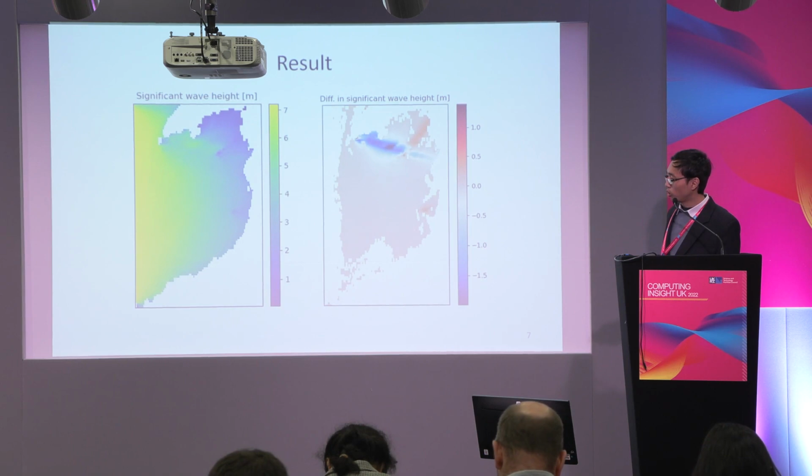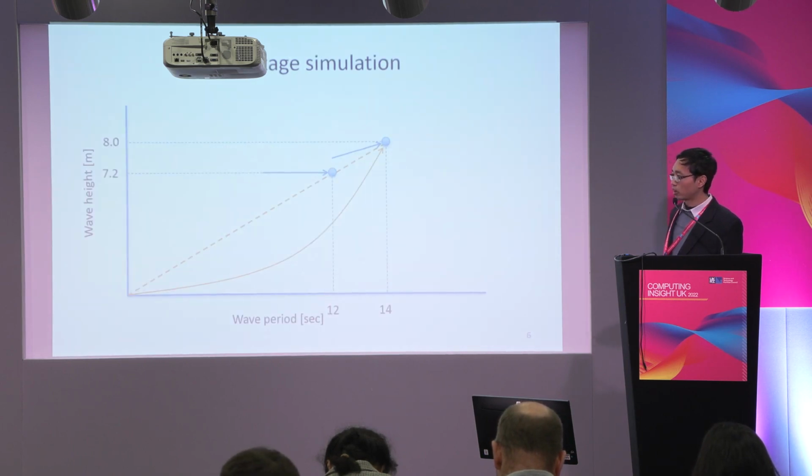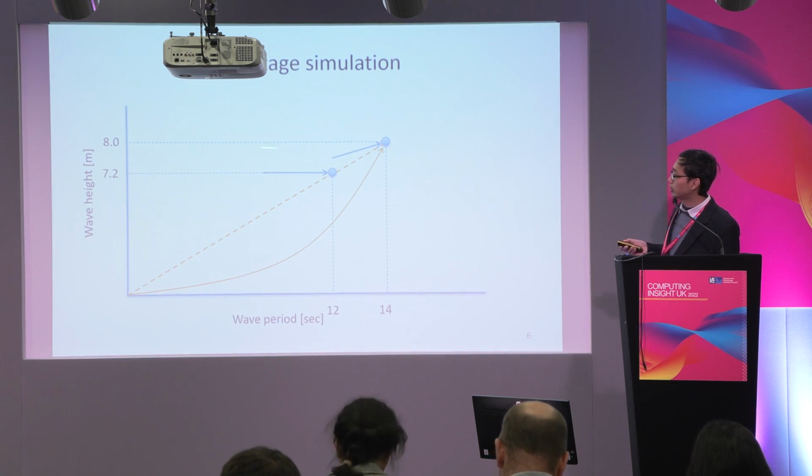If we were to describe all the time-varying change of the wave, that would be very costly in computing. So instead of that, we will set up two steps. First of all, from an initially tranquil sea state up to a sea state with a big storm with a wave height of 7.2 meters and a 12-second wave period. And the second stage to a little bit higher wave condition.